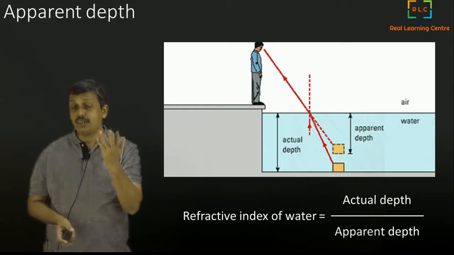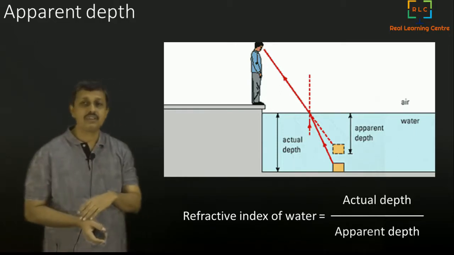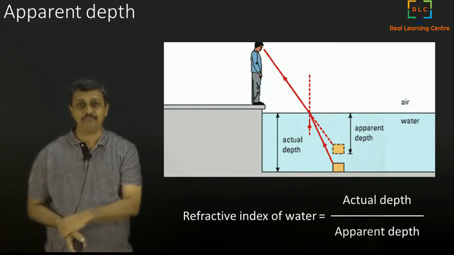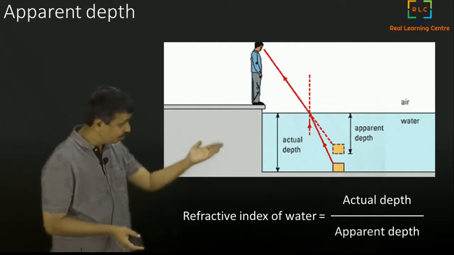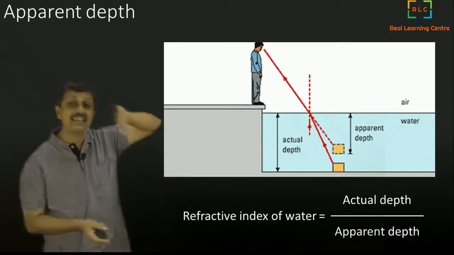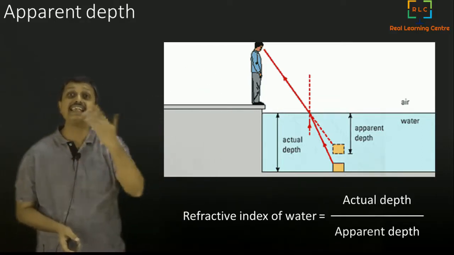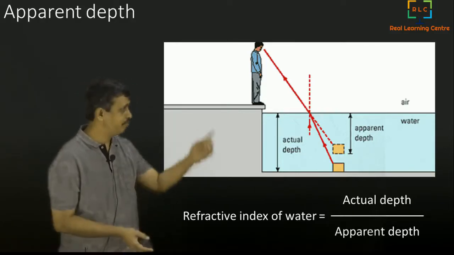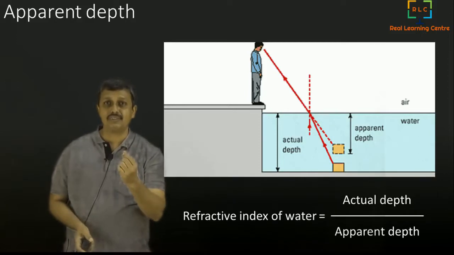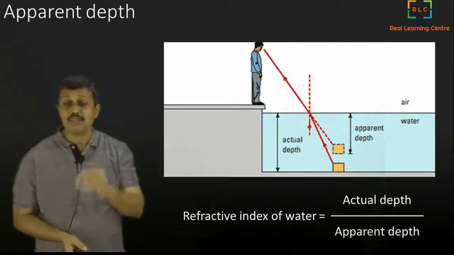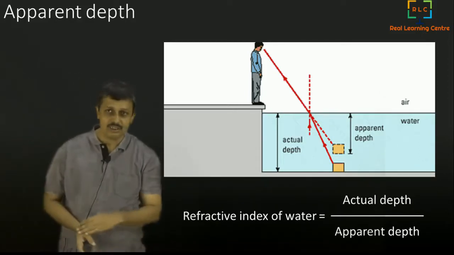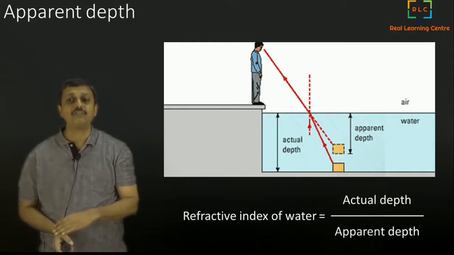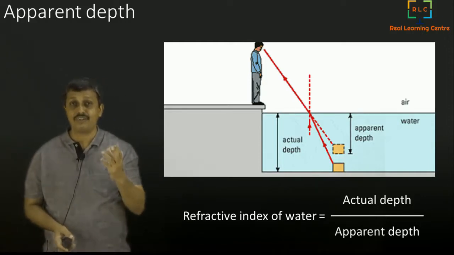Sorry, the bird will see the fish nearer than it is, whereas the fish will see the bird farther than it is, and it thinks, oh, the bird is still far away, and it comes to the top and gets eaten up. So think about this. Is that how it happens? That is a very interesting understanding of apparent depth versus real depth.